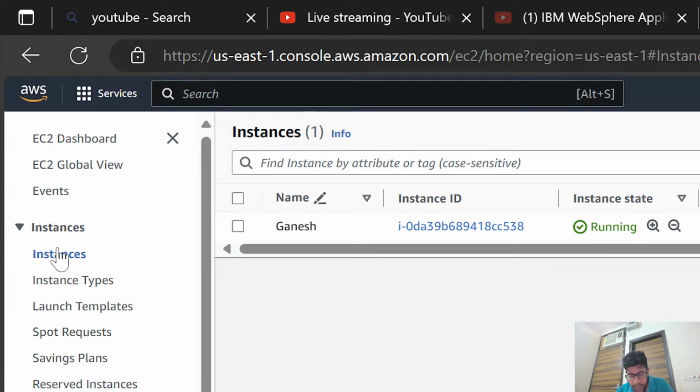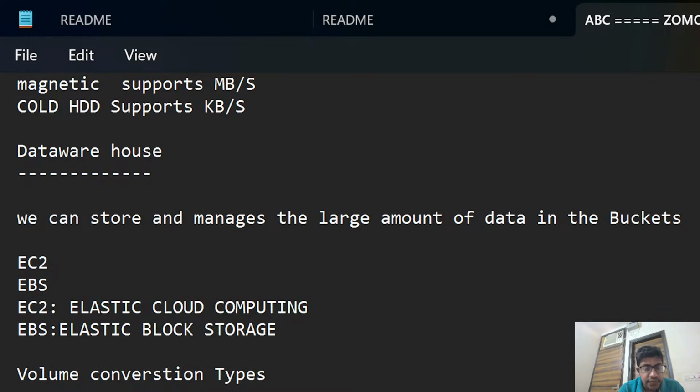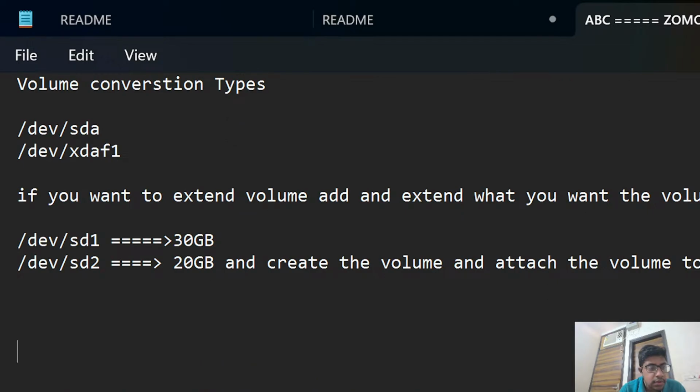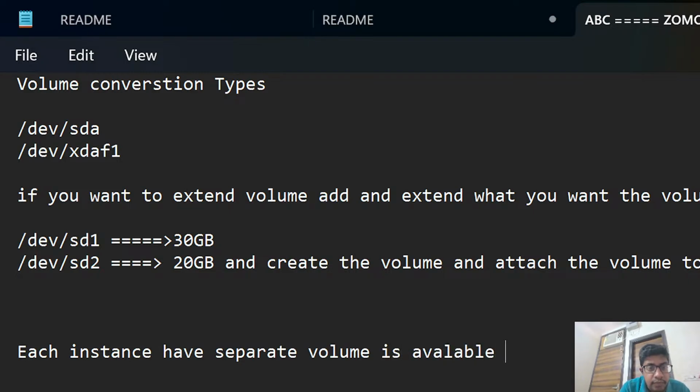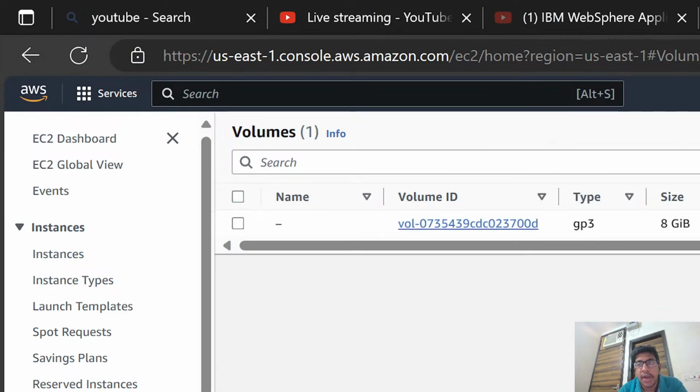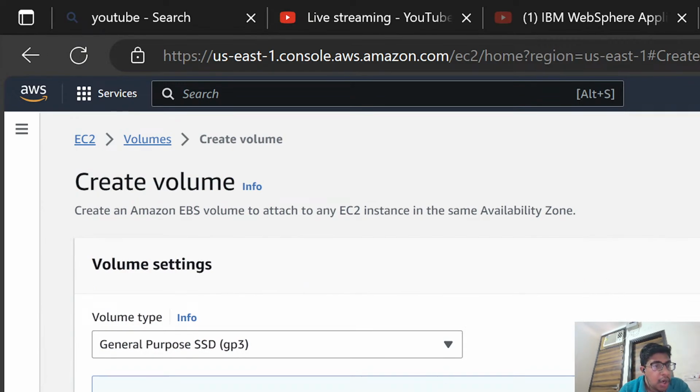I have an instance. Each instance has a separate console, and each instance has a separate volume available. In the volume section, you can use an existing volume or create a volume of whatever size you want.